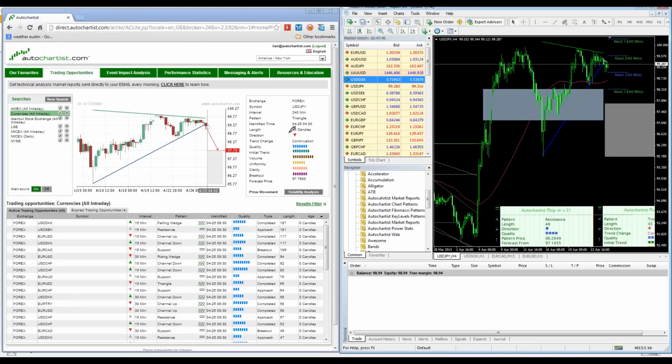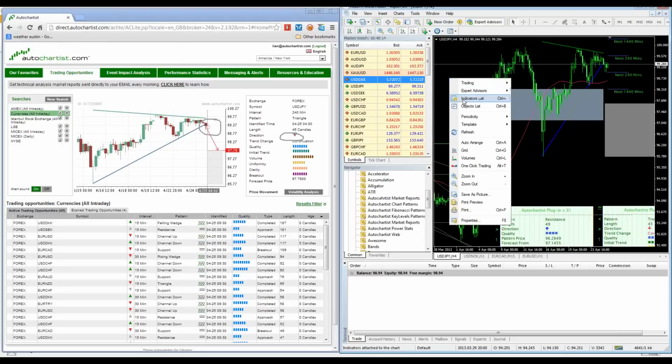So we can see the breakout was bearish, right? We can see on Autochartist that this is a bearish breakout. And then we've got the moving average, but the moving average is sloping upwards, okay? Because the moving average is sloping upwards, I would question very much whether this is a trading opportunity that I actually want to follow or not. Being quite conservative right now, I would say no, this is an opportunity I do not want to follow.